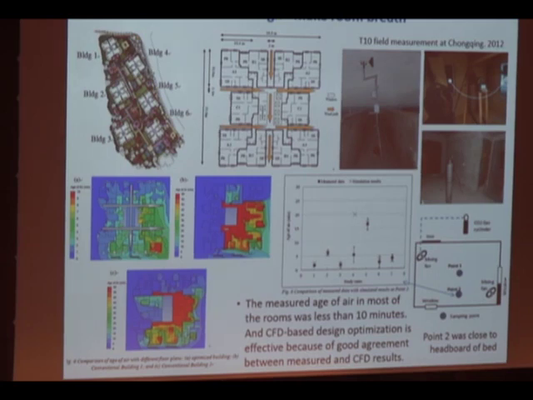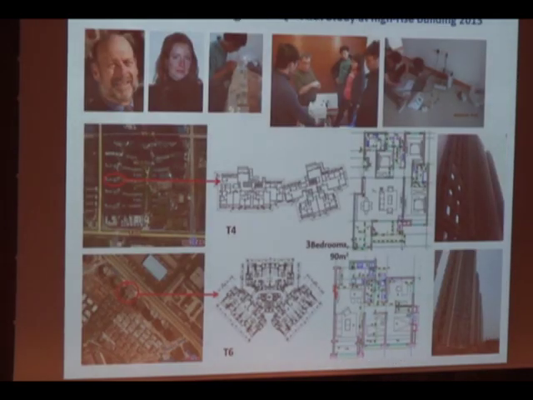And here we found that the age of air is less than 10 minutes. We also got a good agreement between the measurement data and simulation data, which improves this CFD simulation tool, and this passive design skill is workable in this Chongqing climate. So we know this strategy, but we should go back to a very important issue: what is IAQ.